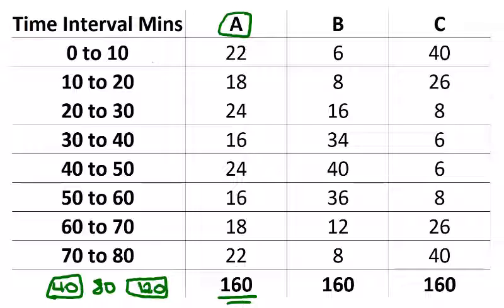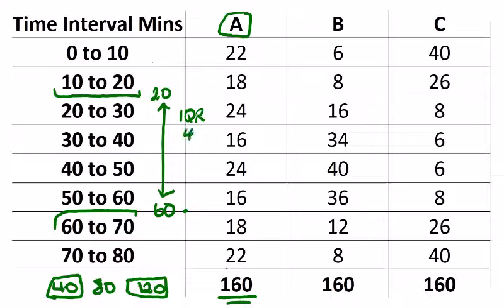So if all these values are very closely linked together, we can see here that the 40th, 22 and 18, the 40th is at the end of this interval. And going up from the bottom, 18 and 22, the 40th is at the end of this interval here. So the 60th minute is the end, going backwards 70 back to 60. So we have a 60 and we have a 20. So the interquartile range here, the difference between these two, would be 40. So let's just leave that there for a second and go on to B.